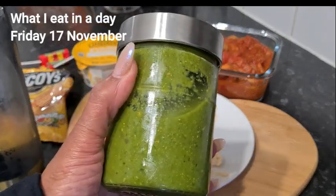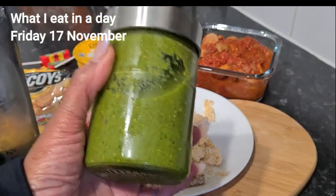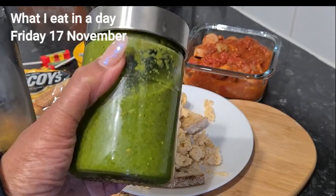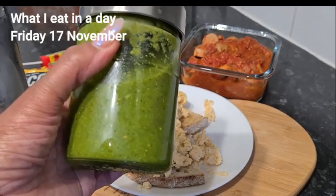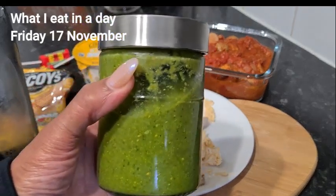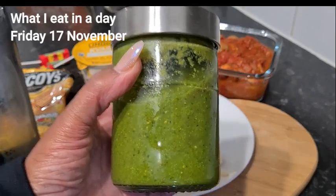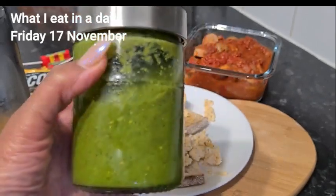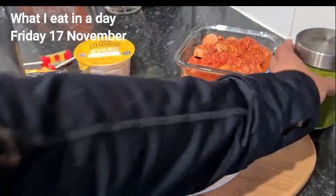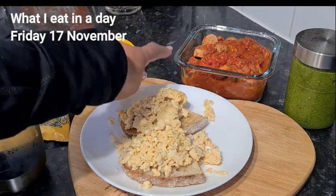Normally I wouldn't have something like this as a meal replacement, but because of my eating window today I may well have this as my second meal at about 3.30, 4 o'clock. It is nutrient dense — in fact I've got nothing more nutritious in my home at the moment than this. So this is going to be my second meal, and then if after having that I feel I still want something, then I will have a small portion of the sausage casserole.